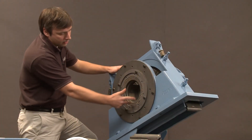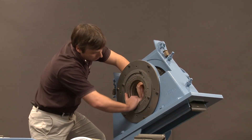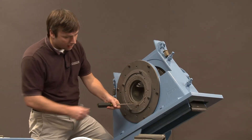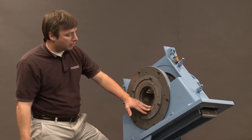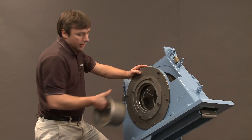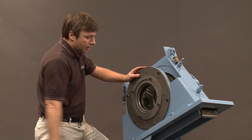Now we will see how to set the control cage target lock. This particular unit is a 49 degree control cage. Adjusting this pattern from outside the wheel, you could grab the cup and rotate it, or put your screwdriver in here with a hammer and tap it into position. A quarter of an inch will greatly change the direction of the blast pattern, so it's wise to do a hot spot test and make sure that you're actually hitting the work with the blast pattern. That's how you adjust the control cage. Once that's set, you can lock these down and leave it in the same place — from then on, the tune-up kit goes back in consistently.